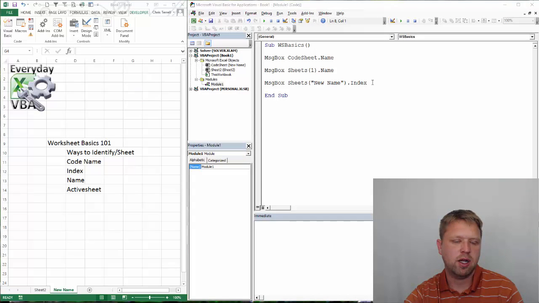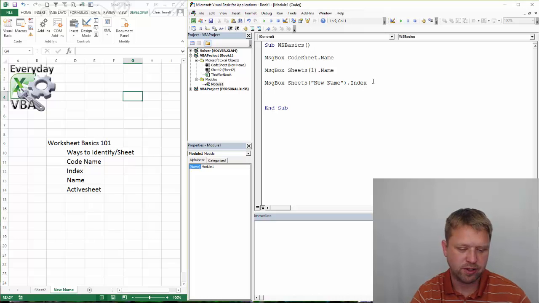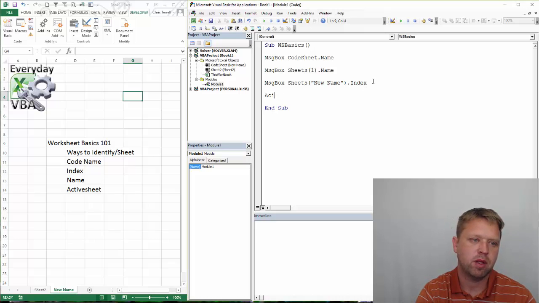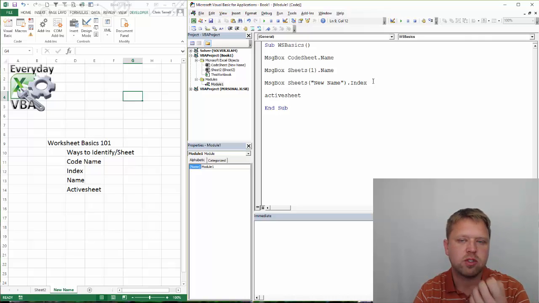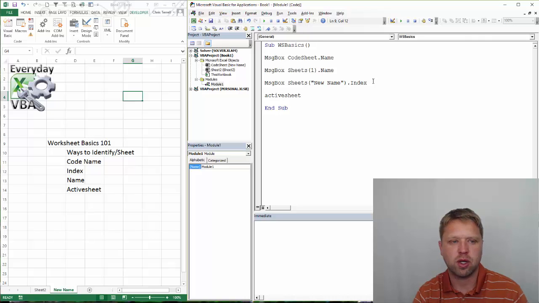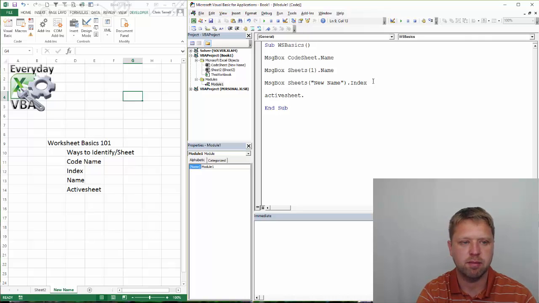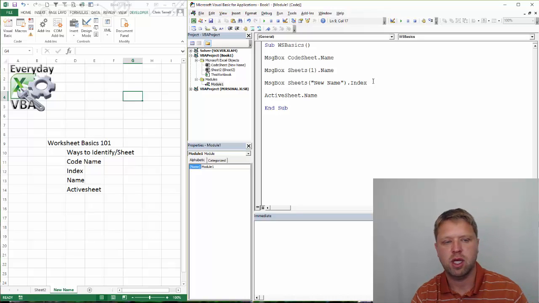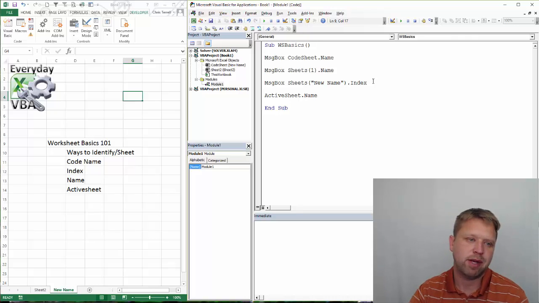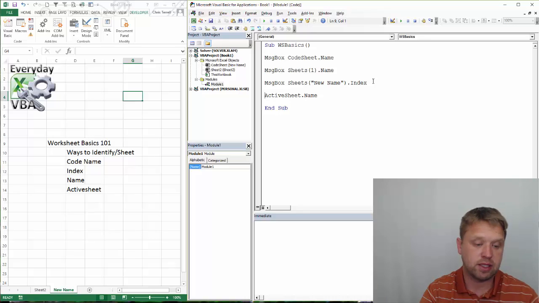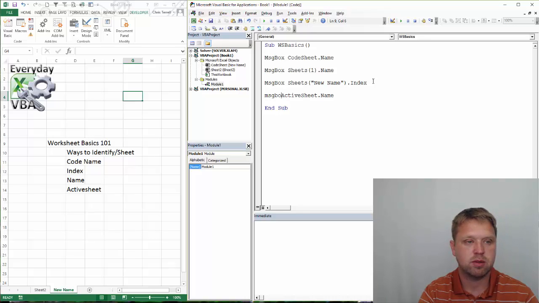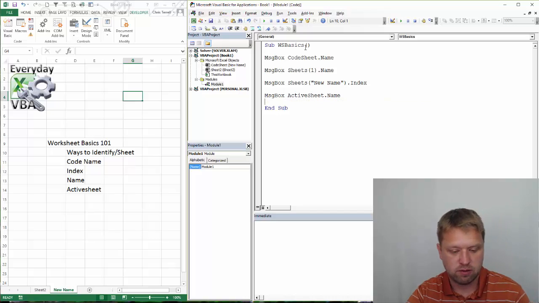Okay, so I almost completely forgot one last piece, which is ActiveSheet. I typically will spell everything in all lowercase because when I go down, if it changes the case or it becomes capitals, then I know that I've selected something correctly. But ActiveSheet is exactly what it says. It's whatever the active sheet is.